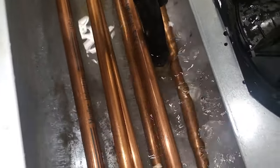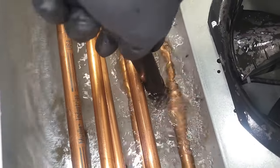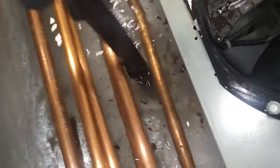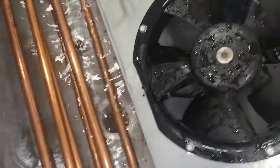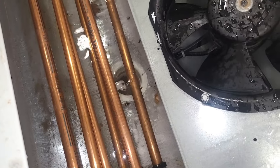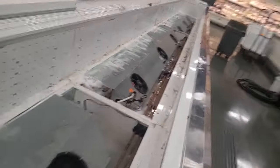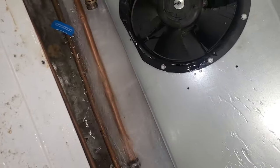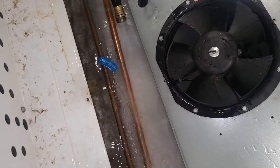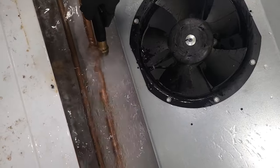So once again, I'm boring a hole through a column of ice in the drain. I'm through now. Yep, there we go. Yeah, there goes the fan of air. It's draining again. Look at that. That's fantastic. All right, now I'm gonna hit number 3. Water ain't even hot anymore, man. It's ridiculous, man.